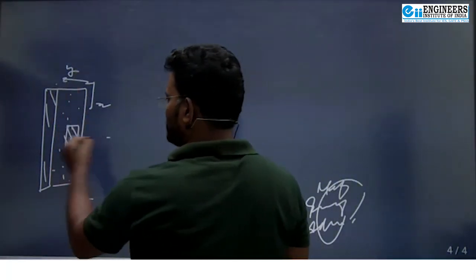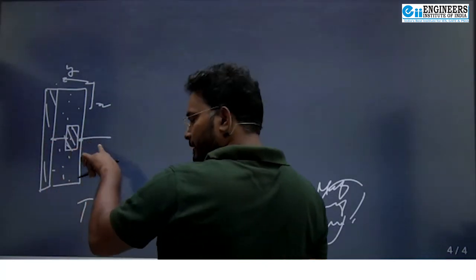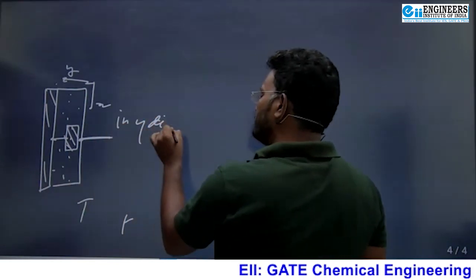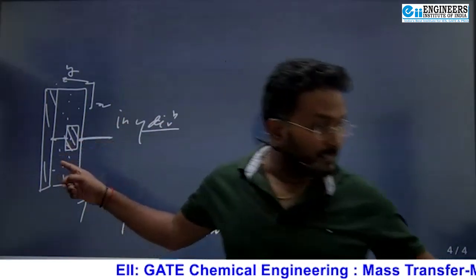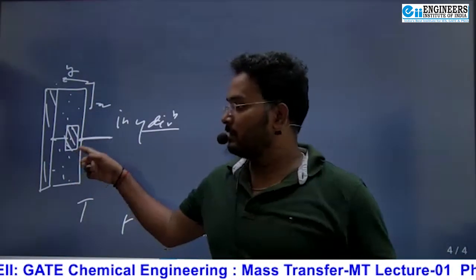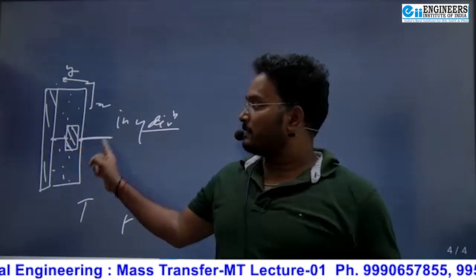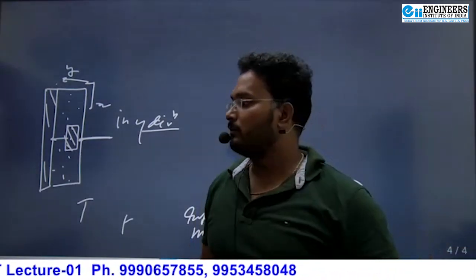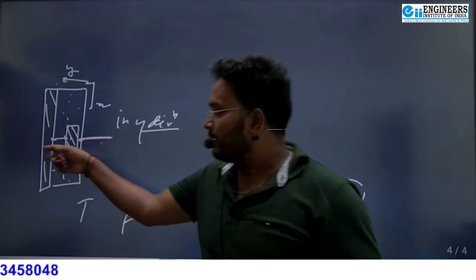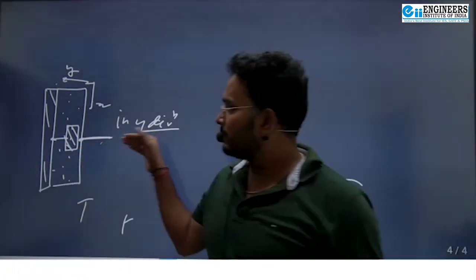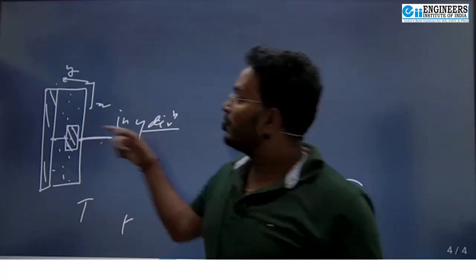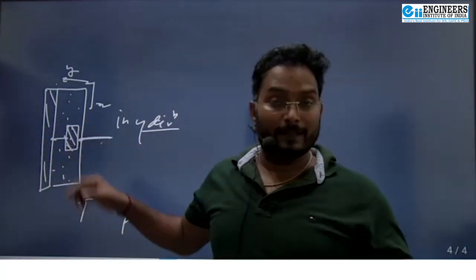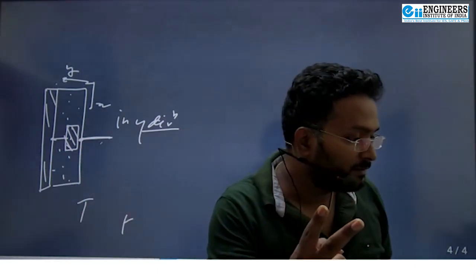In this case, two types of mass transfer are there. If in y direction I am considering only, listen carefully, in y direction the mass can be transferred by two ways. What are the two mechanisms? By molecular and by bulk. And since no bulk is there, because the fluid is not moving in that direction, and even if it does, it will be very little, so only molecular, but there are two.